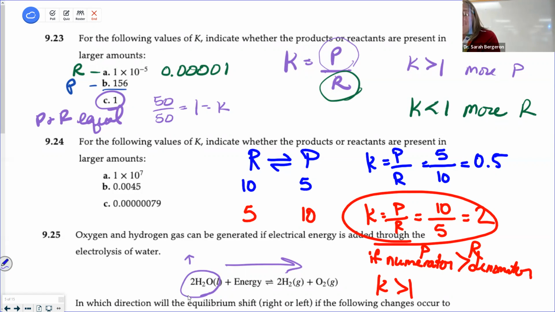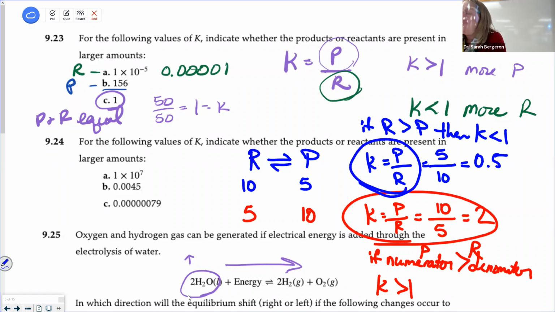So look at the top one. The top one's the opposite, right? If our reactants is greater than our products, then what? Then K is less than 1. And all you have to know is this formula right here. And then think about dividing one thing by another. And you have your answer. So look at A. 1K, this is telling me that K is equal to 1 times 10 to the 7. Is that greater than 1 or less than 1?